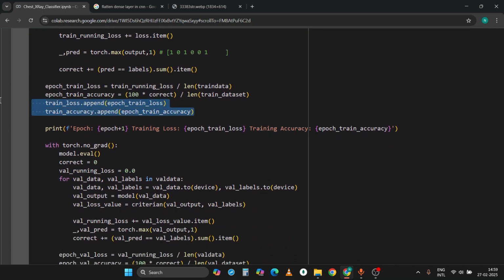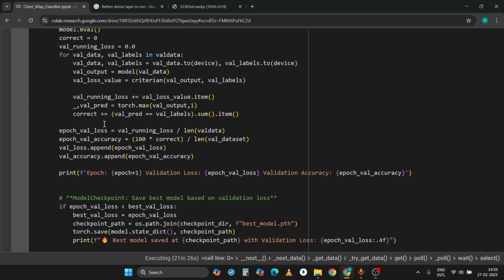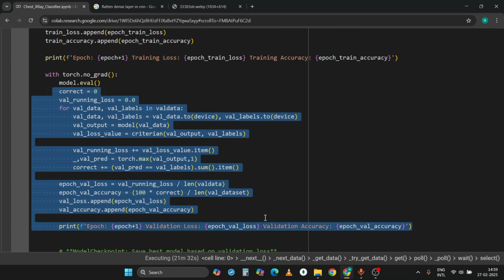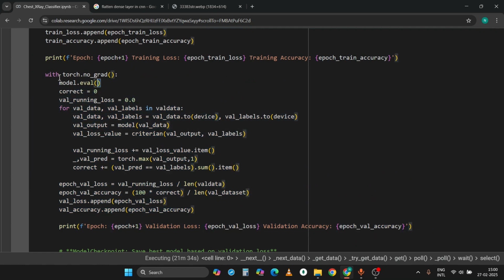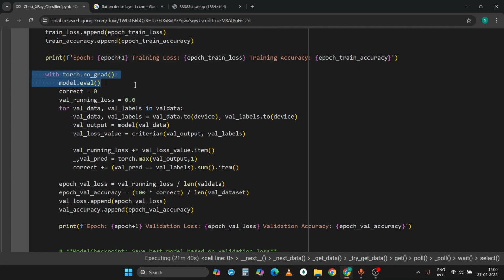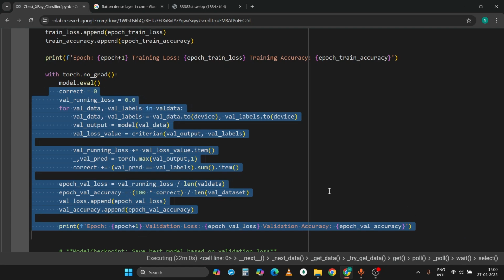Now we are appending them in train loss and train accuracy, and now we have to print the messages. Now this is the validation part. From here till here, the whole thing is the same as at training time, but these two lines are different. These have a great meaning. torch.no_grad basically means there is no gradient, no operation takes place. Now the mode of the model is evaluation mode. We are now evaluating how well our model performs on an unseen data set. This thing is different, but the entire thing is the same as training.